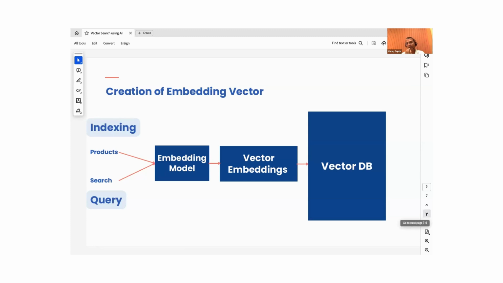Now, some of the embedding models have a cost. So speed is one part that I highlighted, and cost is another part. If you're using OpenAI APIs, or Vertex, Gemini APIs, there might be a cost associated with creating embedding vectors using those APIs, and that cost also is something you need to account for while you are working on vector search.